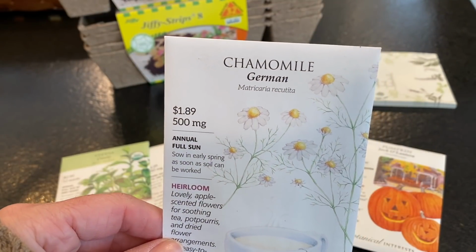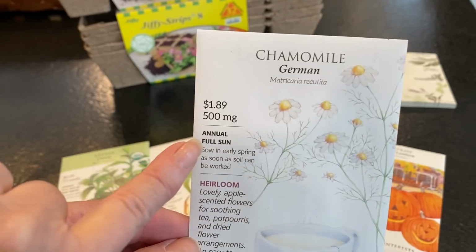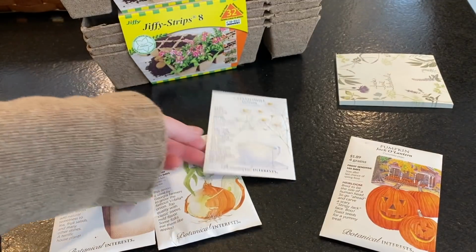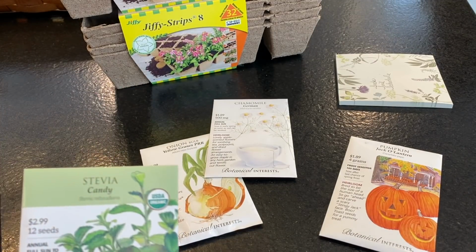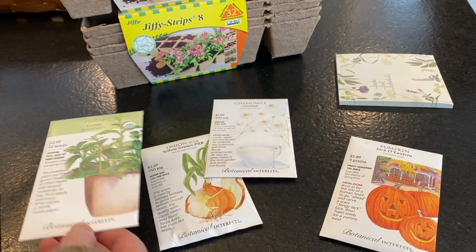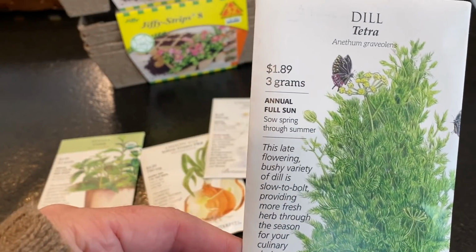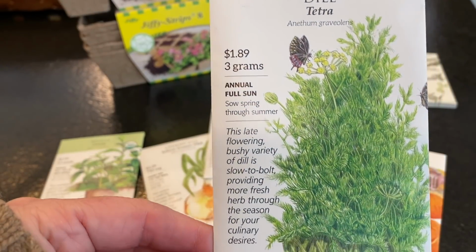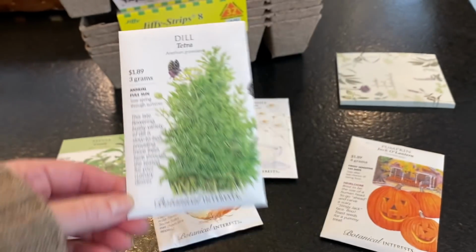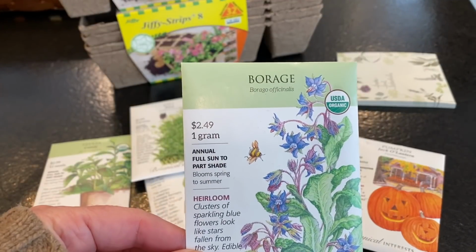Then I'm also going to plant some chamomile to make tea. I didn't have any this year, and I've never actually grown chamomile. And the fact that it needs full sun, I know it's going to go in my center garden with a lot of my other herbs. And same thing here. This is full or part shade, so I'm going to probably put those in a different area. Love dill. I'm going to put this in an area. This is also full sun. I have to also make sure how far I have to space some of these so that I make sure I have enough space in that garden.